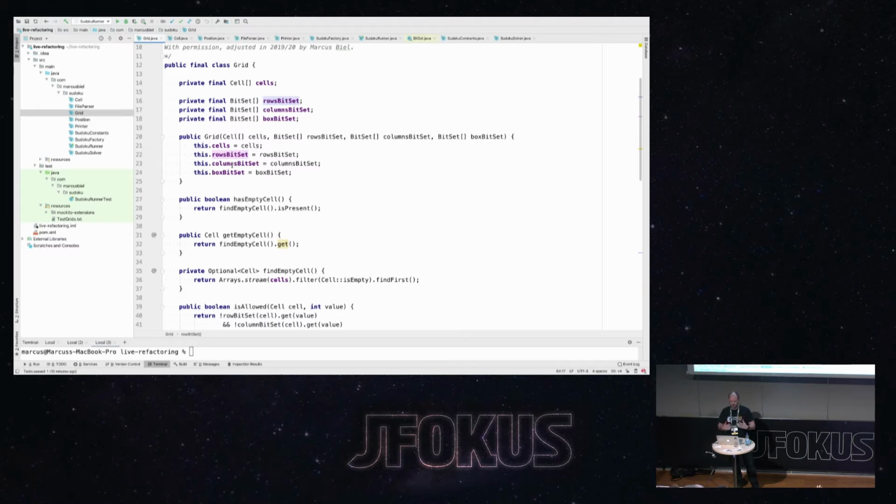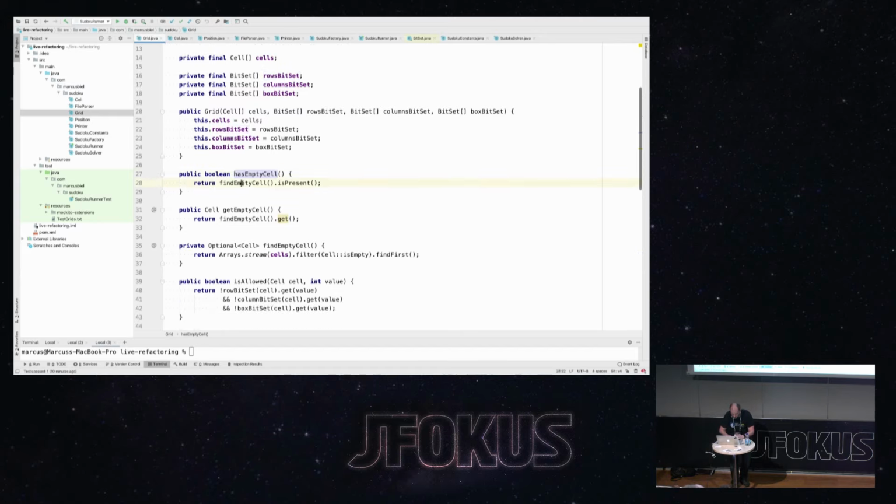Now we are in a state where we can think of how can I change the logic to make this actually even better, right? Now I have a method, for example, here has empty cell, which is find empty cell and is it present. So I'm kind of abusing here an optional, and I know people would tell me you shouldn't do that. I personally like this in the specific case because it makes my code readable. Even IntelliJ IDEA doesn't like what I do here because it tells me, hey, you're using this get without is present.